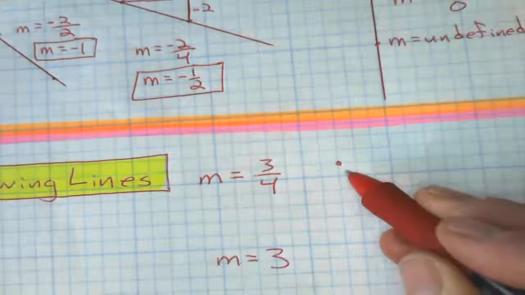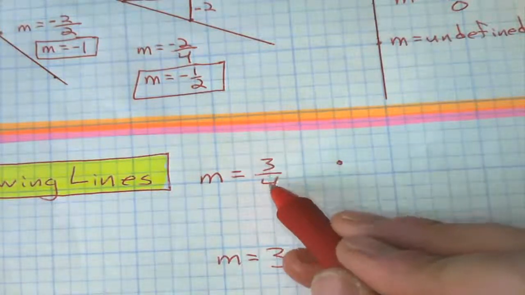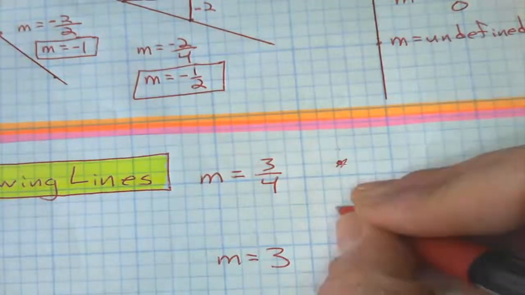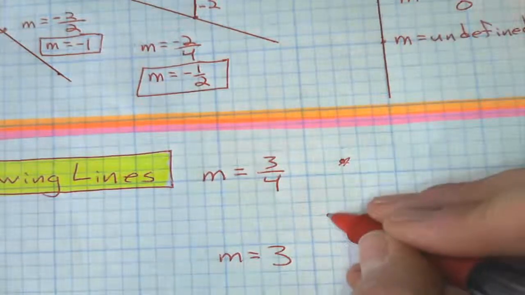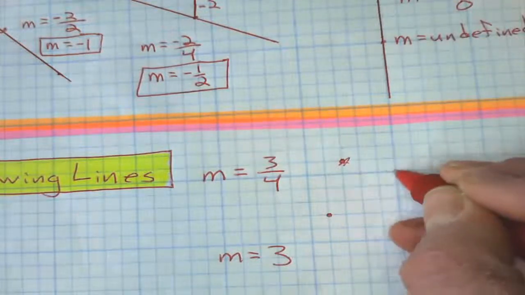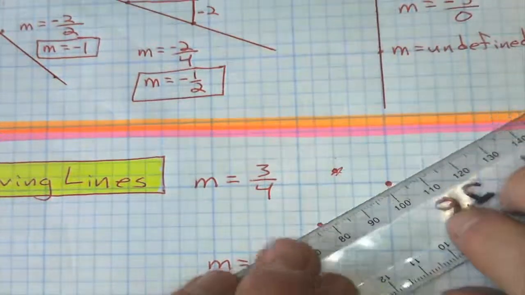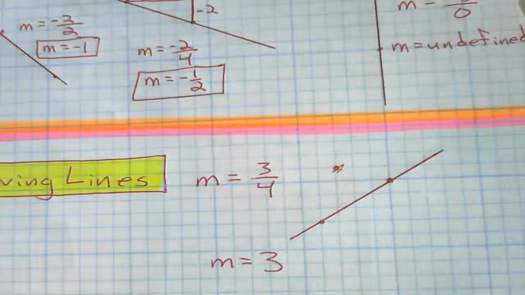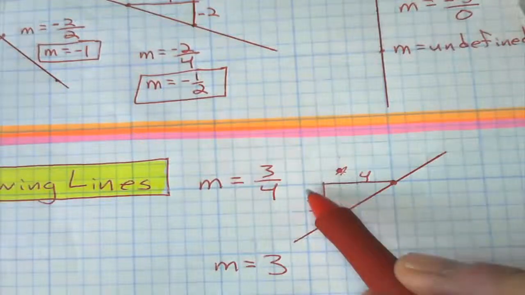So I'll just pick a point anywhere, and 3/4, what that means is up 3 over 4. So go up 3, 1, 2, 3. Oh, let's start in a different spot. Let's start over here, so I'm not in highlight land. Up 3, 1, 2, 3, and over 4. 1, 2, 3, 4. And that tells me my second point. So I'll do that again. What you should get is something that looks like this. A gradient of up 3 over 4, 3/4.